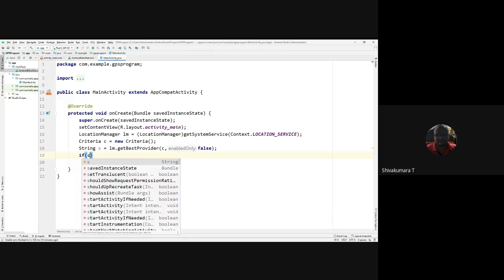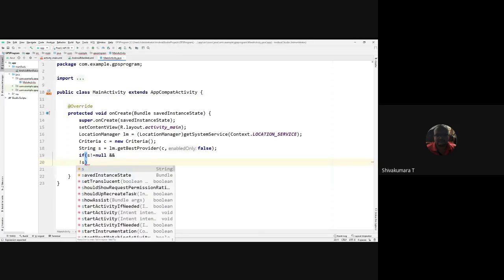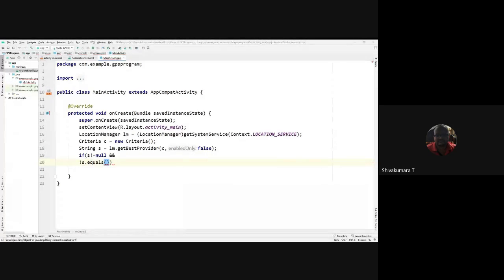Then if string is not equal to null and not string dot equals null, I hope you understood this syntax. Both you are checking null and the empty value.